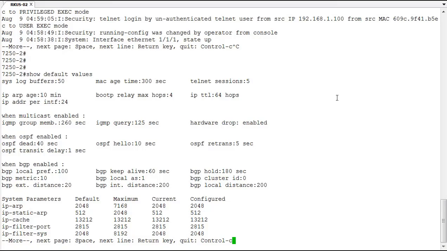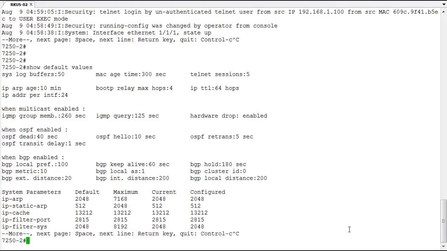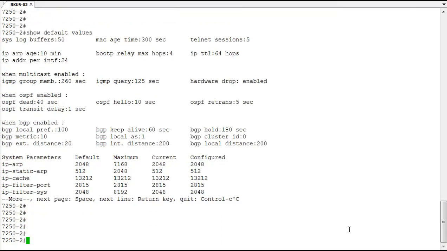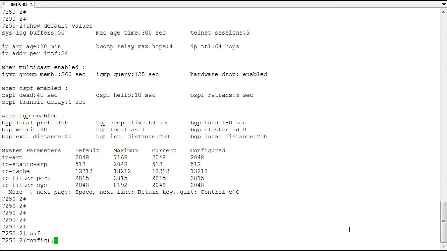Now, that may not be enough lines in the system log for you to be useful for you. So we can get in and we can actually change that value and increase it so that you can have more log entries in the switch for keeping track of events that occur. So to do that, we get into configuration mode, and we use the logging buffered command.